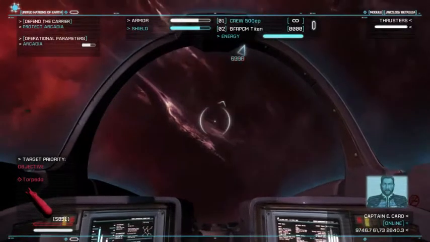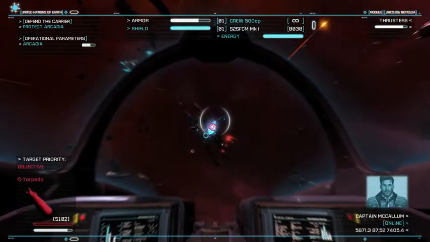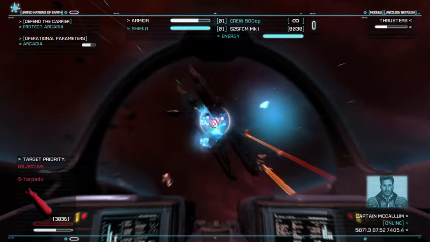Mercury, it's good to see you in one piece, sir. Appreciate it. Now take down that capital ship. Reynolds, Adams, target the frigate's flak turrets. That'll give the Mercury's torpedoes a chance to break through.